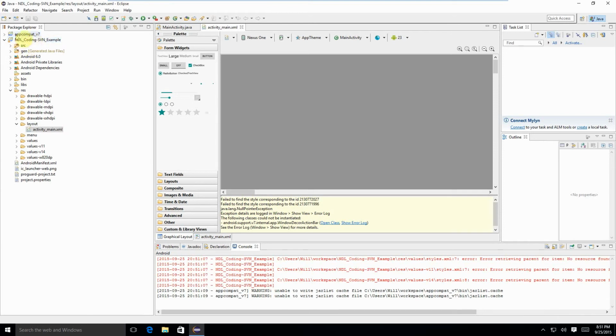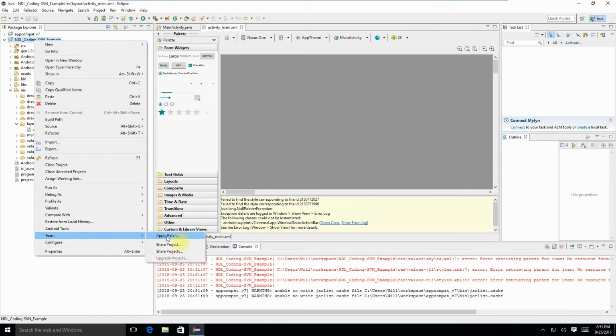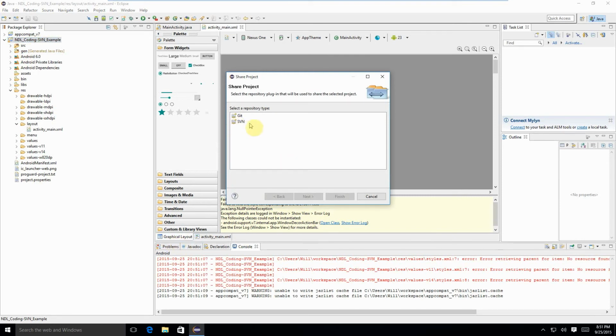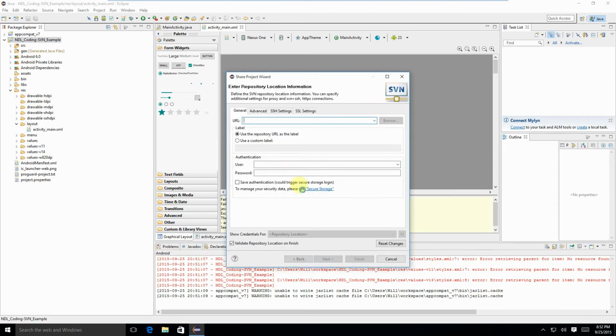So to do that, we'll right click on the project here and select Team from our drop down list and Share Project. We're going to select SVN because that's the source control repository we created and click Next. At this point, it's prompting us to enter the URL for the repository. You'll remember that we saw that earlier when we finished configuring the SVN repository. In this case, I'm going to enter https://localhost instead of the name of my PC, because if we change the name of the PC at some point in the future, it could cause problems with our project.